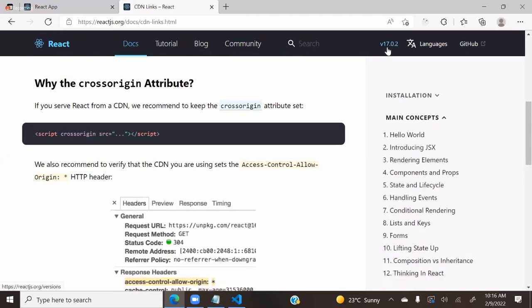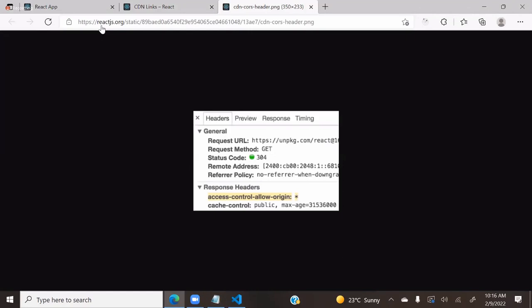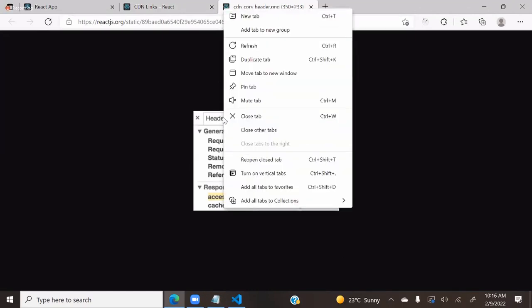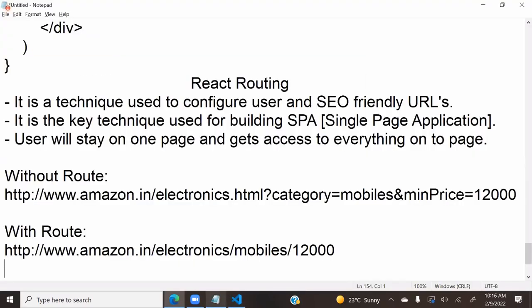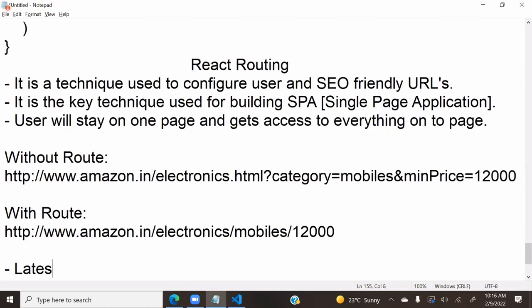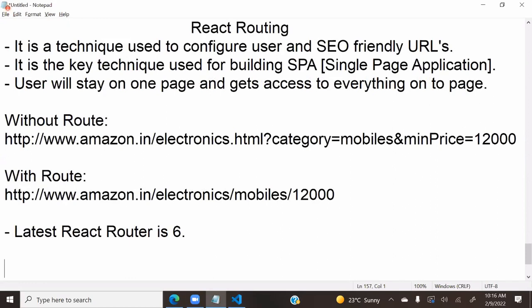Because what happened is, in the latest React version, the latest React router is 6. Very recently they made the change. And remember, even the React version has not changed.